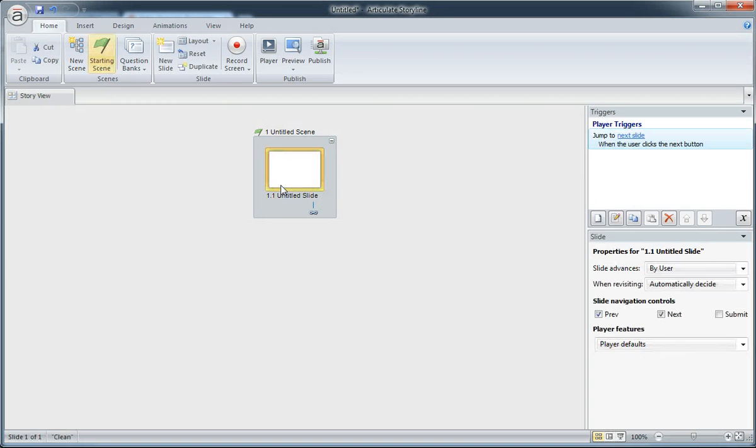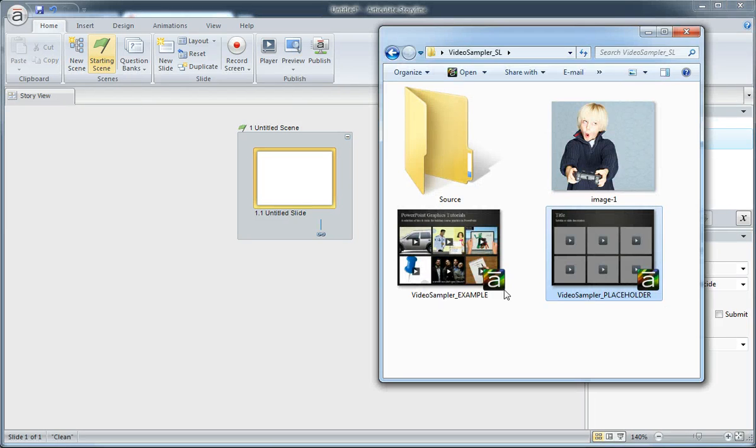And I'm going to start off here real quick just with a brand new project. Now, the two files that you'll get are actually Storyline template files, the example file and the placeholder. This just means as Storyline template files that when we open one of these, it's actually going to insert it into an existing project, or if you have nothing open, it'll create a brand new project. You really won't work from these two files. These are templates, which means they can't be overwritten unless you manually do a save as and then overwrite them.